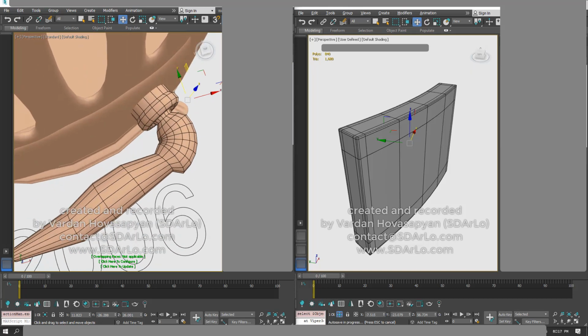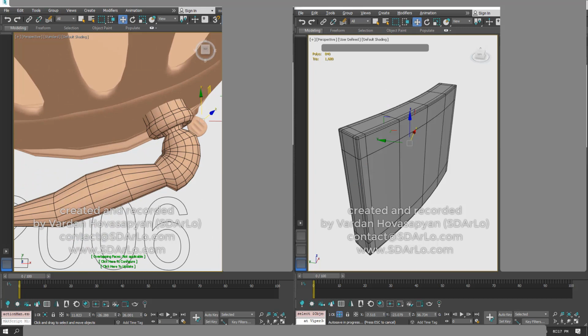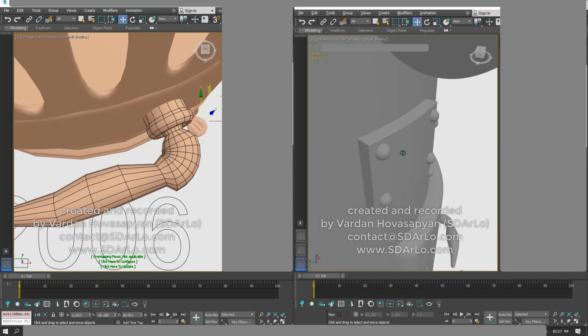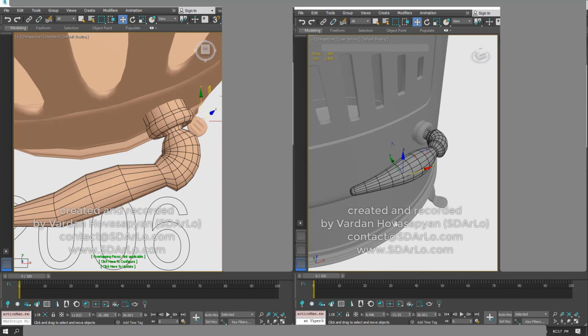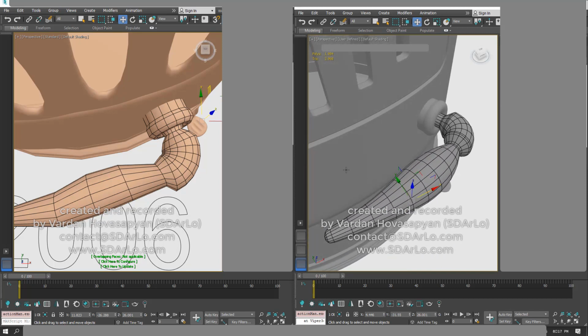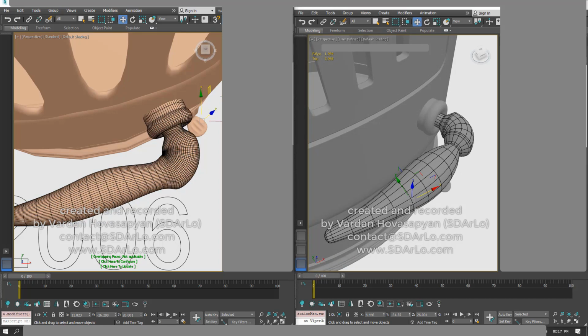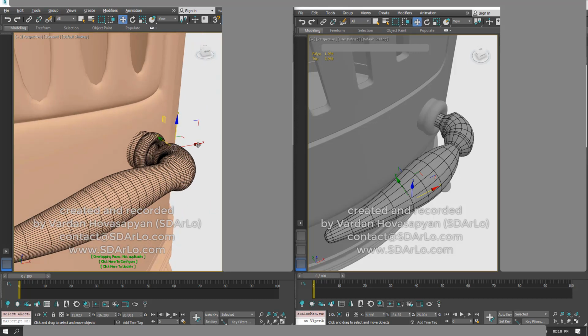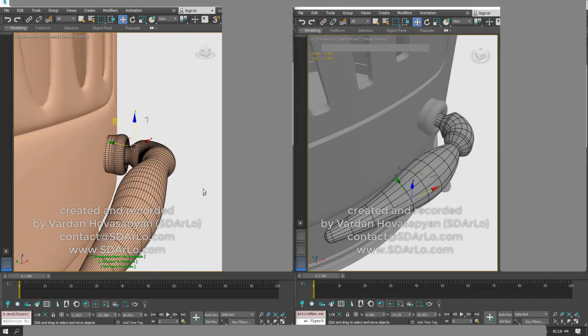Here is another result. This handle again. Okay, if I turn on poly subdivision, again turn off smoothing group.